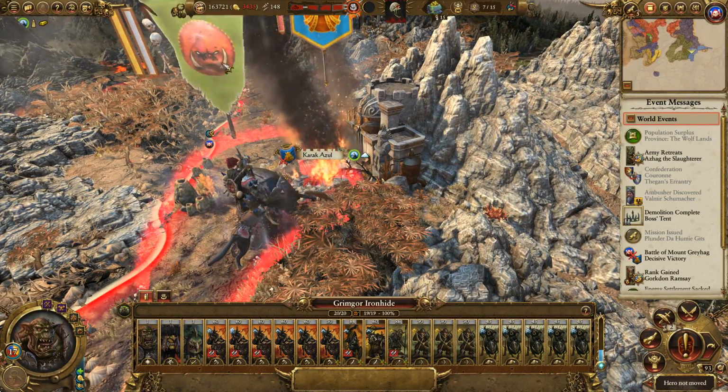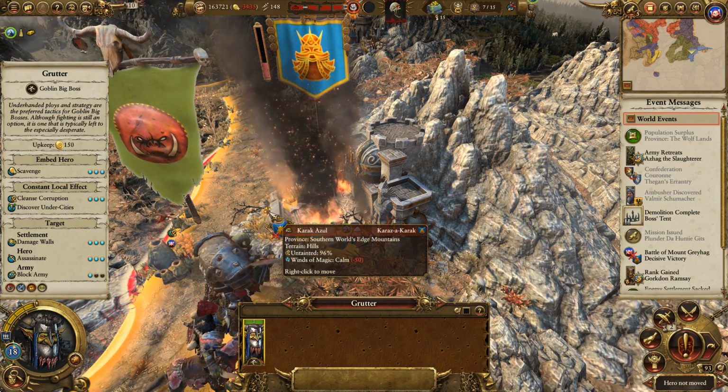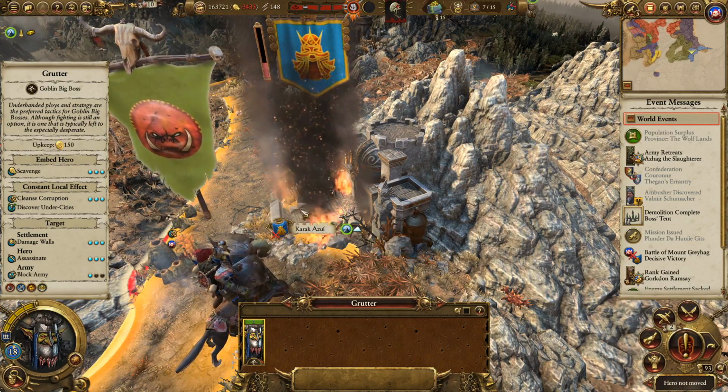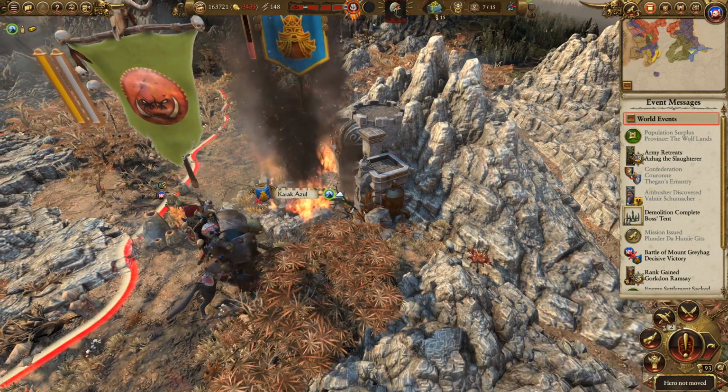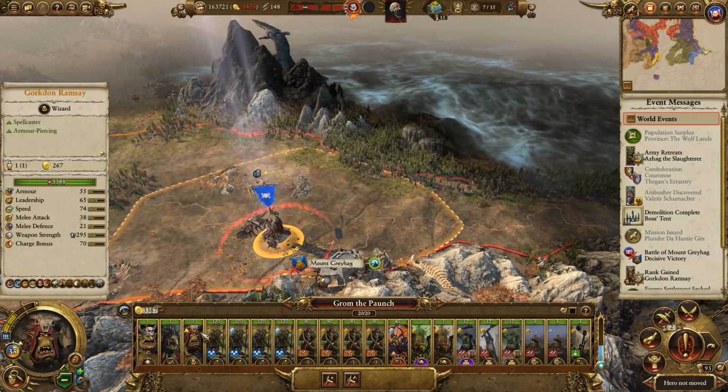Right. Keeping an eye on Grimgor is Grutter, apparently a very, very close eye as well. Literally standing on his shoulder, looking over his shoulder at what he's up to. Literally the worst. I hate when people look over my shoulder.